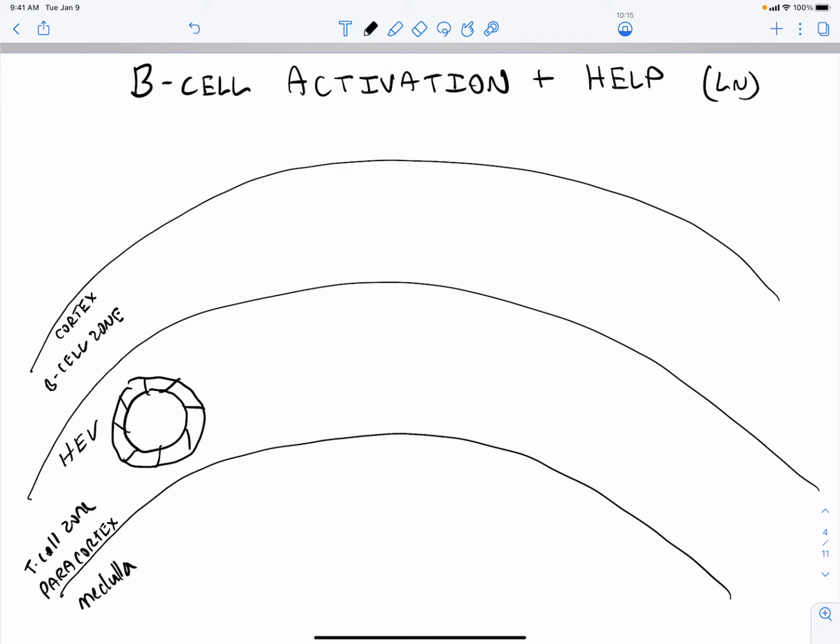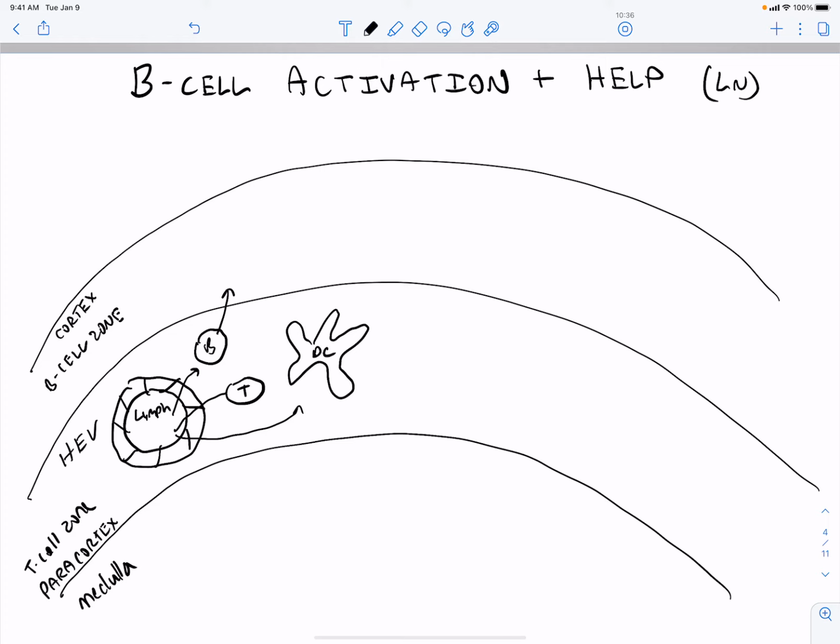And this is where you have your lymph. And this is where you will have your B cells from your lymph, and they will migrate to the B cell zone. You will have your T cells from the lymph, and they will stay in the T cell zone. And you'll have your dendritic cells from the lymph, and they will enter the T cell zone. So B cells will kind of go into their own little area, and this is through different chemokines that we'll talk about in a future lecture. And you have a B cell zone.